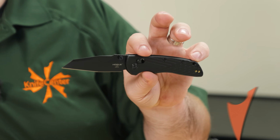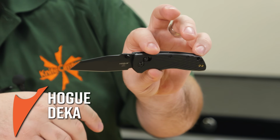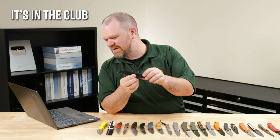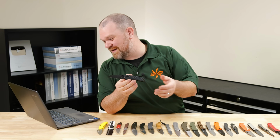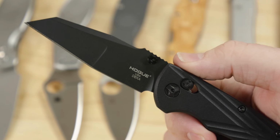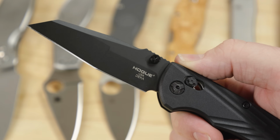The other suggestion, and in fact, if we're going by blade shape, this is probably what I would choose. The Hogue Deka with the, we call it modified Wharncliffe on the site. Thomas might call it a reverse Tanto. It's in the club. FRN handles, keeping it lightweight. Again, about $150. We're $148.46 right now on this particular version.